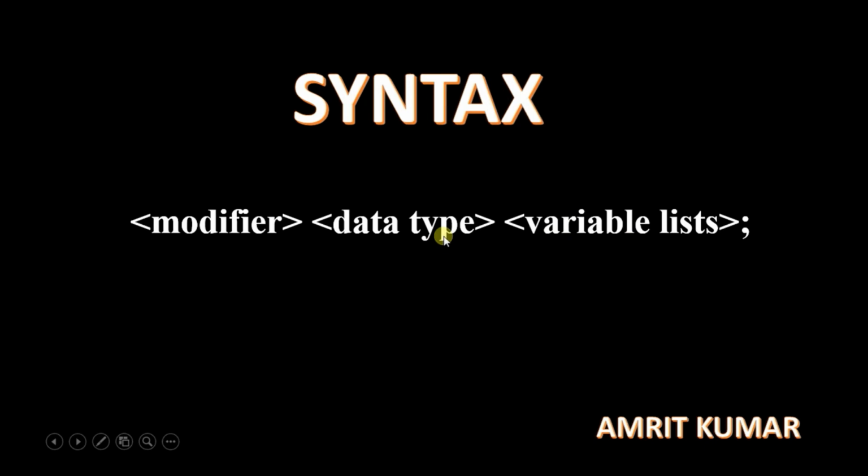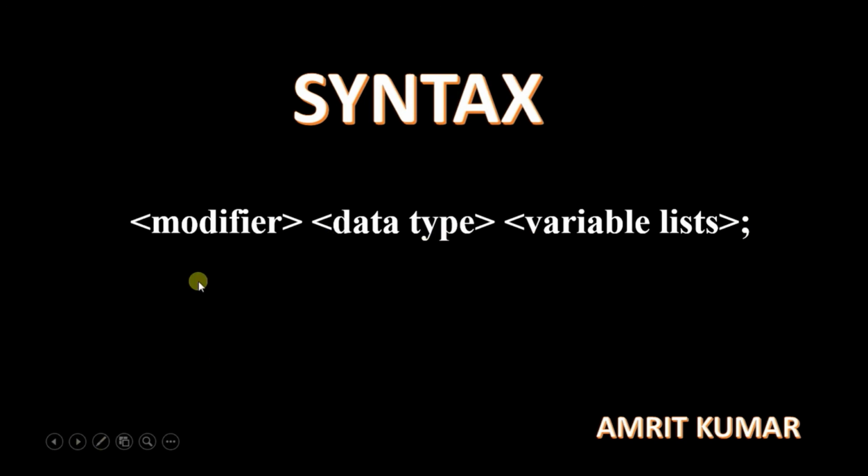It may be integer, float, character. So these are all the data types, and we have studied the data types and their properties in the previous videos. In these things we are seeing that we must use the modifier first. After that we use the data type, and after that we can use the variable name, and a semicolon is needed for the termination of this declaration.